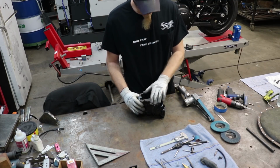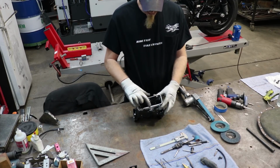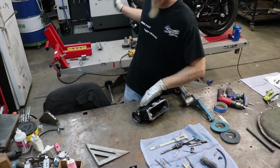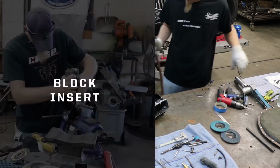We're gonna put it in the neck first. That way I can weld all these plug welds and weld inside here while it's on the table. It's easier than trying to do it upside down on the frame over there.